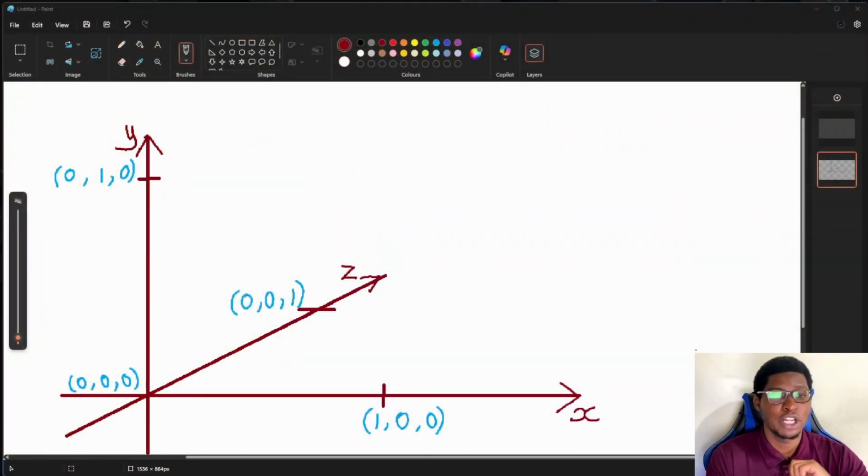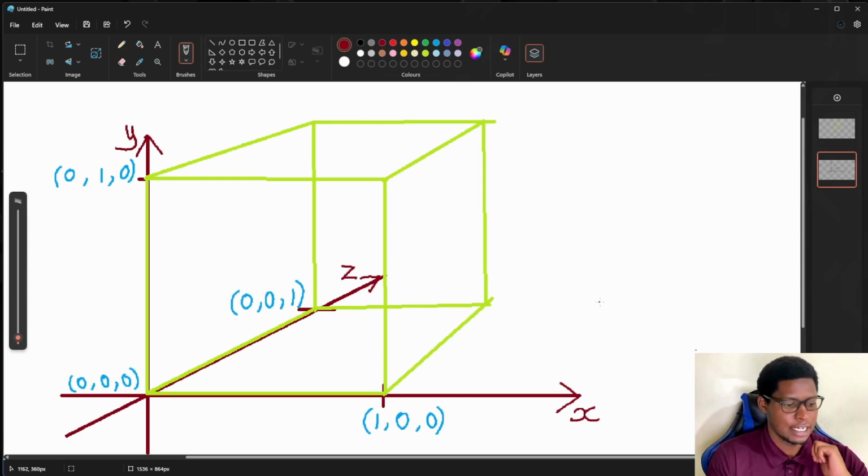So going here to my screen, there's something small I've prepared here. Let's imagine that we have three axes, right? Three-dimensional axis. So we have our x on the horizontal plane, we have our y on the vertical plane, and our z going into the horizon, right? So if I wanted to, for example, draw a cube in this setup, it'll look something like this, right? So I have my cube highlighted in green, and then I have my points here.